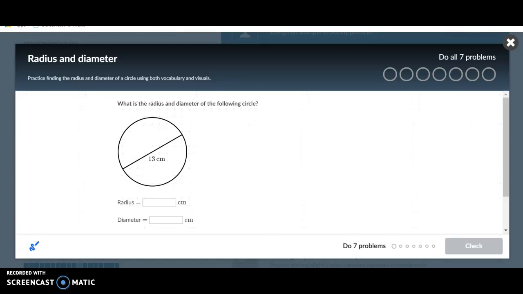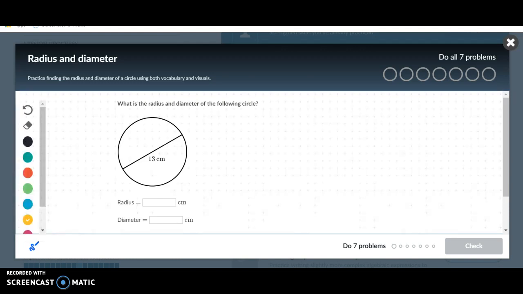So what is the radius and diameter of the following circle? So what is this called again? Yes, that is the diameter because it goes through the entire circle. And let me show you a visual here, something I've taught my students in the past. If you highlight your diameter and continue out on the outside edge here, doesn't that look like a D? It does look like a D, right? So that's a way also to remember that that's called a diameter.